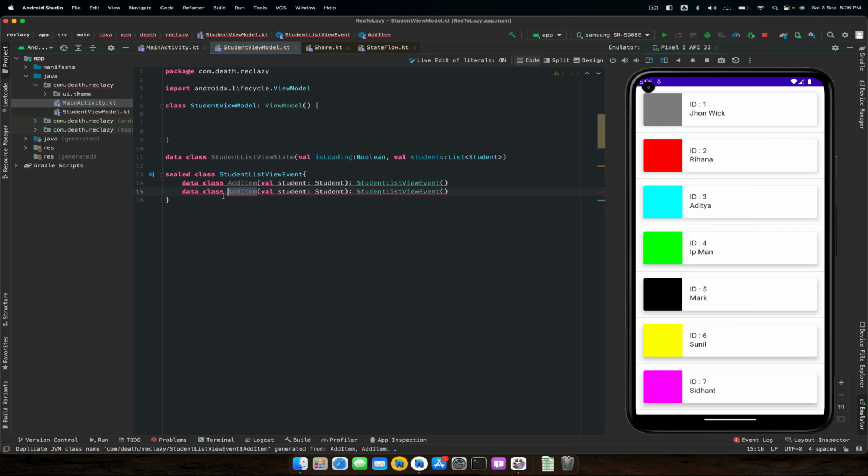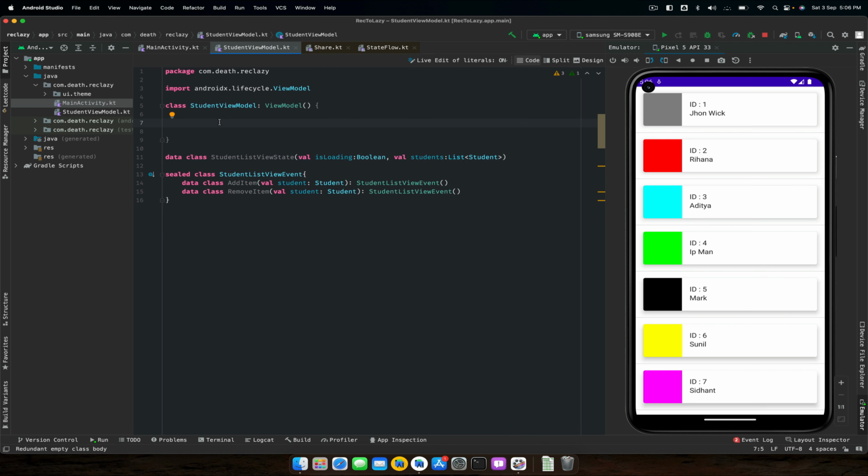Similarly, just duplicate the item by pressing Command D and do remove item, and we'll pass the same student and we'll remove it from the list. So these are the two actions that our view can perform, and this is the representational state of the view.